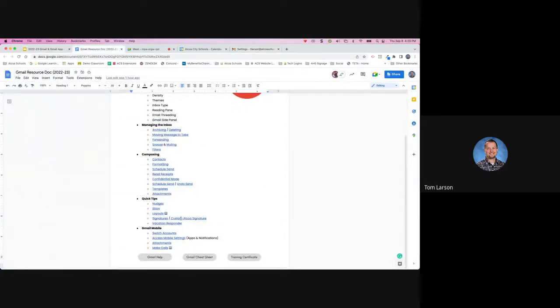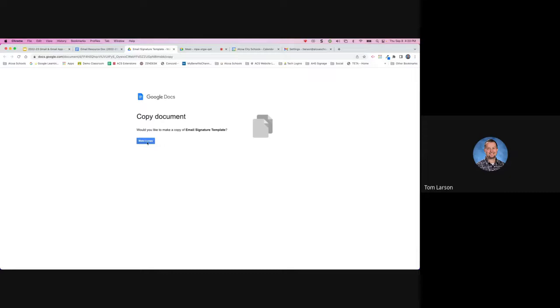A little video tutorial that will teach you how to customize an Alcoa signature to where it places the graphic on the left-hand side, and then you can put your information over on the right. And we have it broken down with little templates that are specific to each school. All right, so if you wanted to check that out, just go back to the resource doc, click right here, custom Alcoa signature. It'll open up the document here where those templates are.